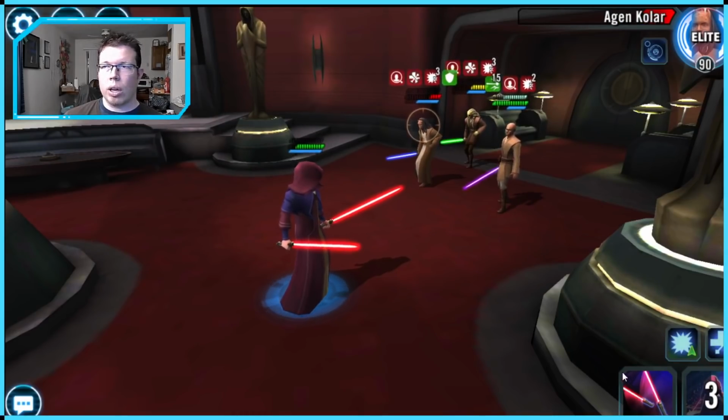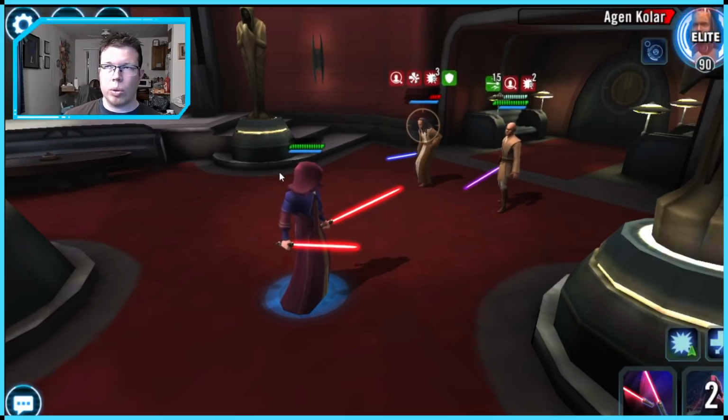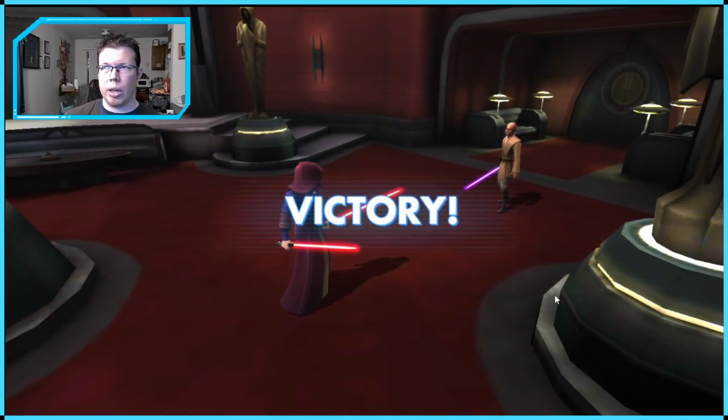Okay, so our health is a little bit down here. We're not guaranteed to kill Kit. I think we are if we can hit him, then that expose is going to do 20%, and then our damage should just kill him. So that heals us, and now we can finish off the third Worthless Jedi and finish it.